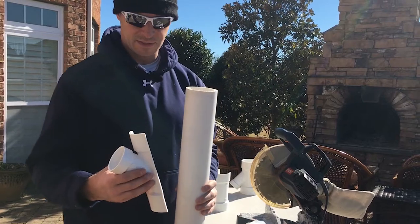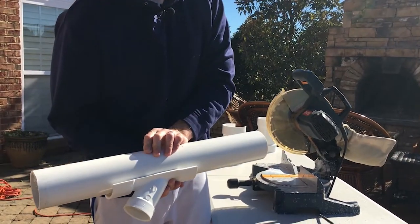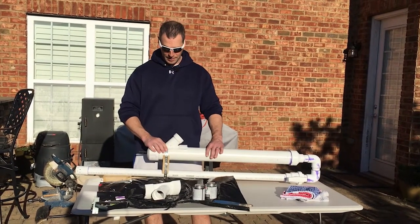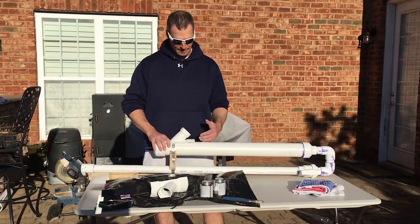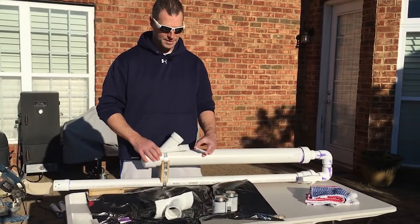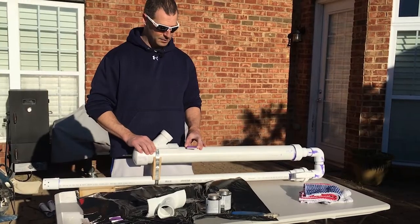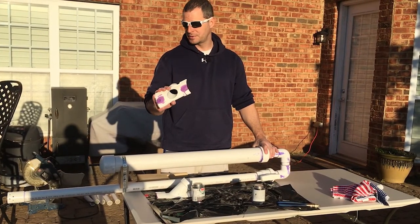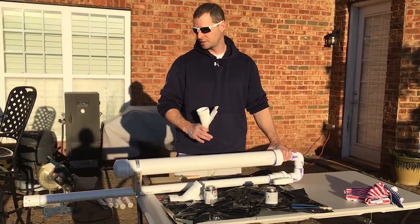Once you cut the excess off the four-inch connector, it's going to sit and cradle that three-inch air container on the bottom of our air canister. We noticed that fitting this piece on, there's a little bit too much of a gap at the back end because the diameters of the two pieces were just different. So we've cut some spacers out of that extra four-inch connector material to glue onto our mounts, then affix those to the bottom of the air cylinder. Now we've attached our spacers to the bottom of our mounts for our sand spikes, so we'll go ahead and affix these to the main assembly, then we'll be ready to make our sand spikes and we'll be all finished.